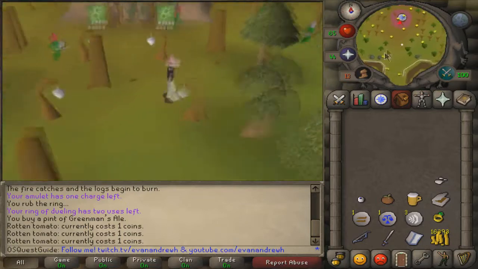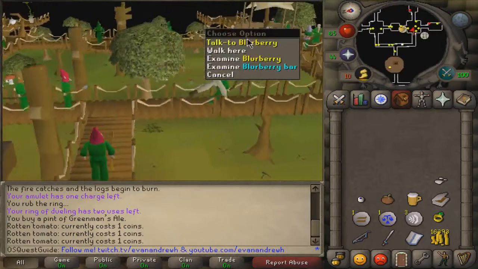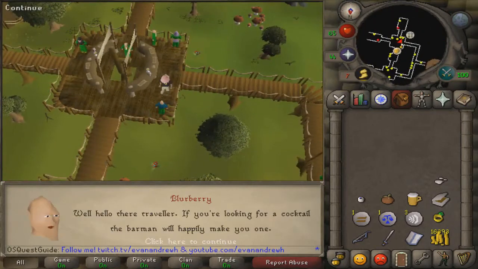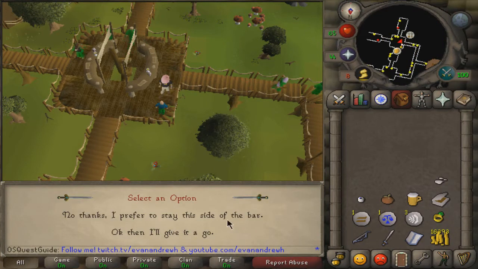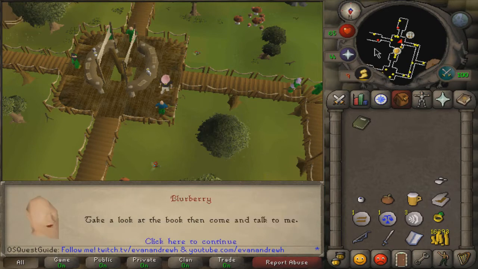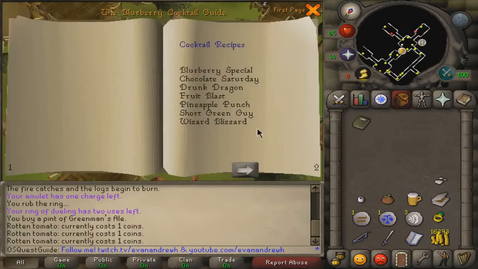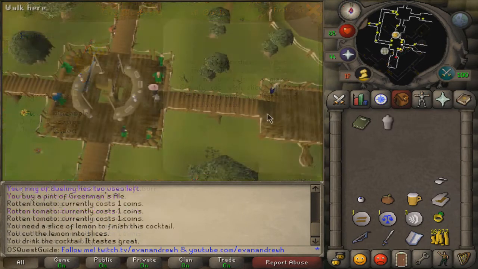Anyway, once you finally make it to the Gnome Stronghold, go to the second floor and talk to Blurberry. Say, okay, I'll give it a go. Now he's going to give you this book, so open it up and flip to page 10. That's the fruit blast page, by the way. It tells you that you need one pineapple, one orange, one lemon, and then a lemon slice.